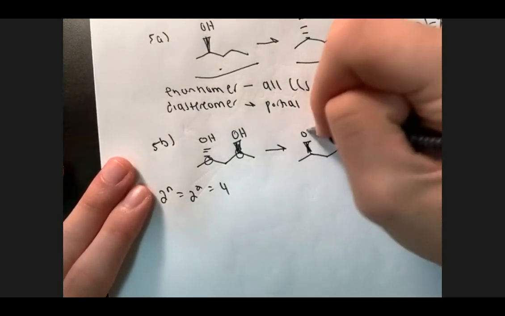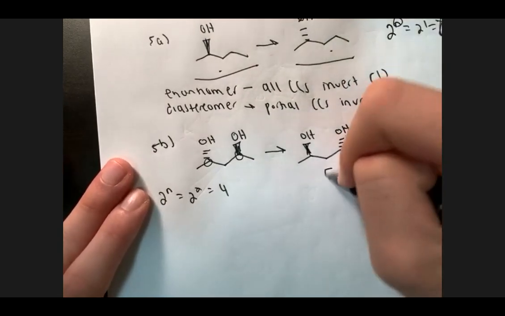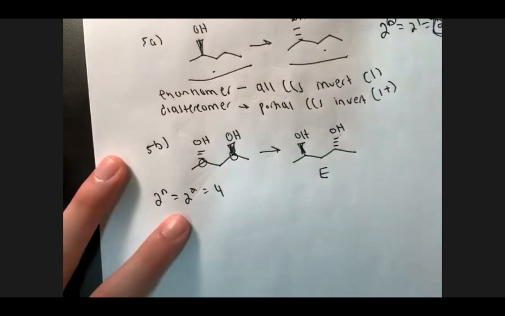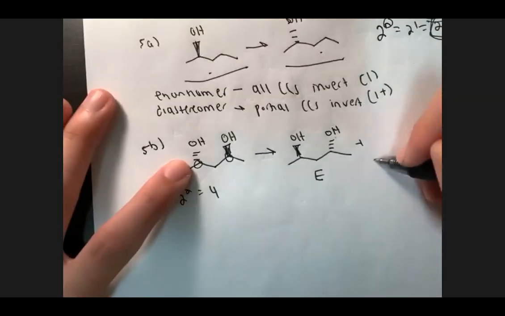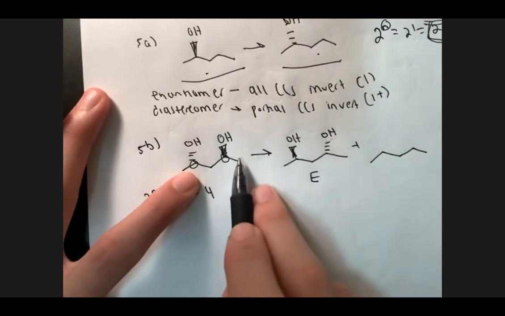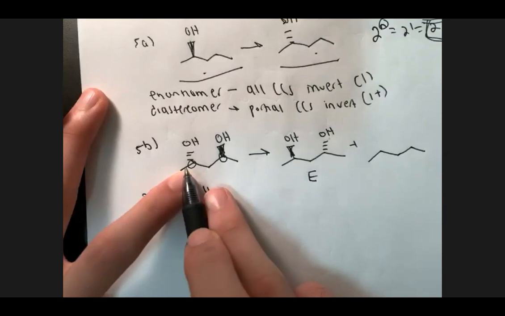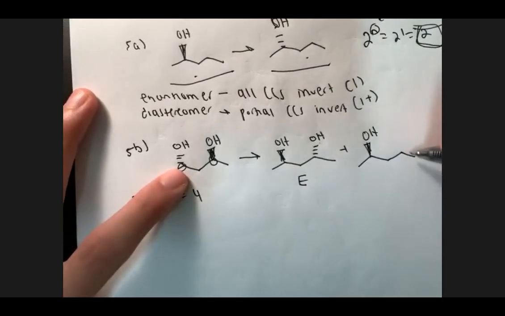So 5b. There already is one structure, and we know how to draw the enantiomer. The enantiomer is pretty easy. It's just literally flipping all of the wedges and the dashes. So this is my enantiomer, because all of those chiral centers inverted. So this is my enantiomer I'll put here. And I need to draw 2 more. So probably, maybe let's do partial inversion. Let's keep this wedge the same, and let's make this dash a wedge. So that's partial inversion. Notice I've only changed one of these.